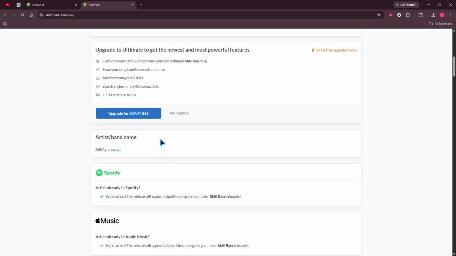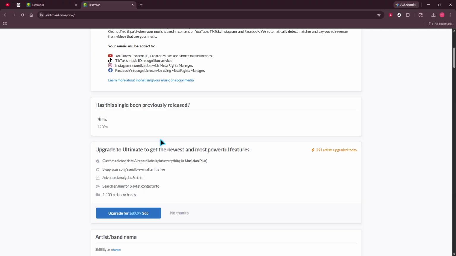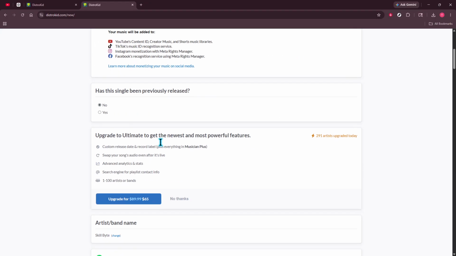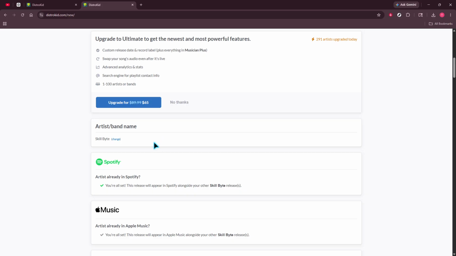After you submit, DistroKid will process the release and deliver it to the stores. When the release goes live, that new artist name becomes a permanent artist slot on your account. You'll then see it in the artist dropdown the next time you upload, so you can select it without retyping anything. That's the entire flow.